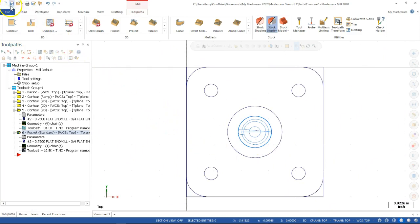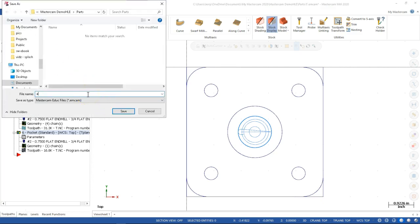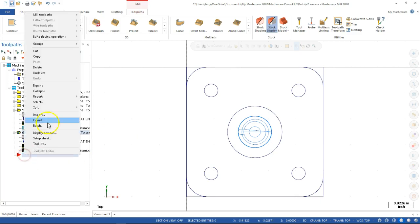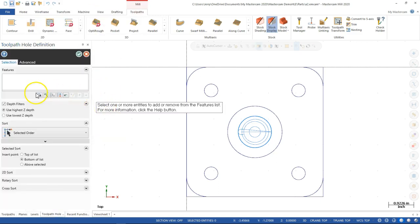So, and at some point I should probably save this, since I don't want to do all this again. So A2, and I'll just save it in the default parts location. And we're ready to drill, and then we can start wrapping this up. All right, mill tool pass, and we're going to go over to the drill operations and the holes. We'll just pick to the centers.